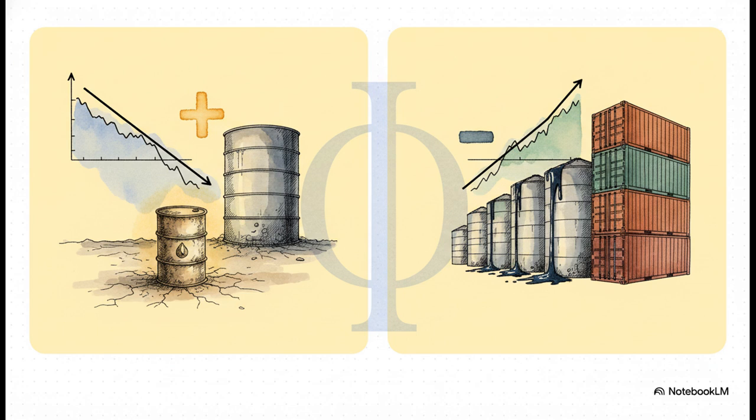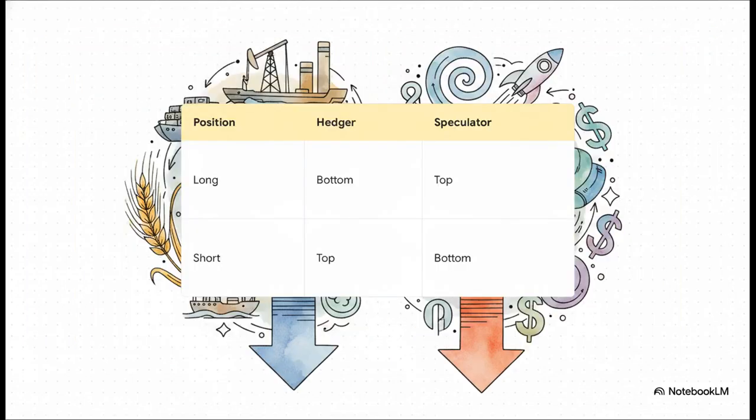Quants exploit this by building cross-sectional portfolios, simply buying the commodities with the highest phi and shorting the ones with the lowest. But, we can look a lot deeper than just the prices. We can actually look at the specific players in the market using hedging-pressure. The CFTC publishes this amazing weekly Commitments of Traders report. It tells us exactly what the commercial hedgers, the actual companies farming the wheat or drilling the oil, are doing versus the pure speculators. Strategy 6 is brilliant because it pits the structural real-world needs of those hedgers against the behavioral momentum of the speculators.